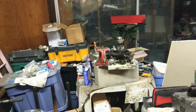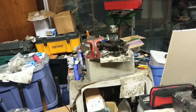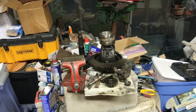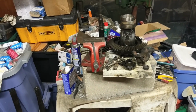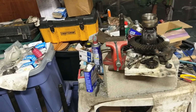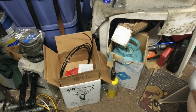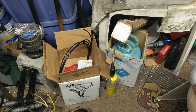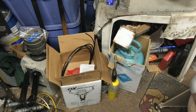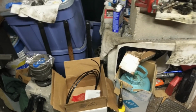Alrighty, so I think it's time to continue the XJ Dana 44 Extra Beef build. So far, we've taken it apart, we've cleaned it up, we've painted it, so now we gotta put the guts back inside. But it wouldn't be much of an extra beef build unless we added some extra beef, huh? So first, we're gonna put an Ox Locker in there, because who doesn't like lockers? And it's not any old locker. We got 33 splines, you know? Just in case the 29 weren't enough, we're going big.